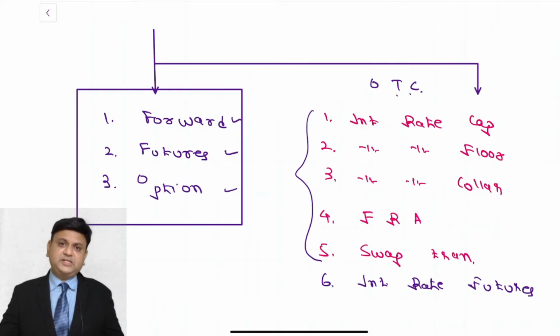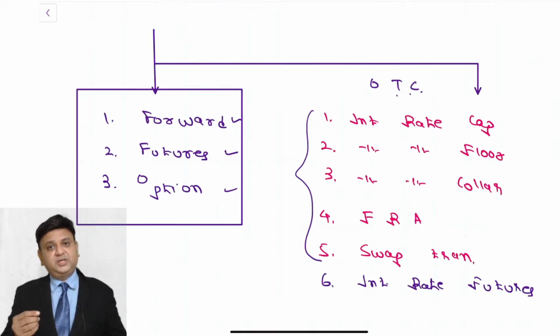Even in the option transactions, there are a number of strategies that they have explained to us. For example, vertical spread strategy, strangle strategy, strip strategy, and butterfly spread strategy. All these are strategies you can enter into for the purpose of encashing the expectation that you have about the price change.